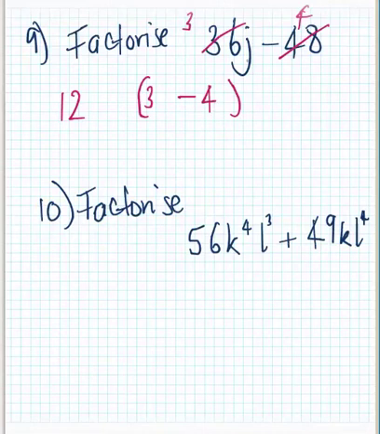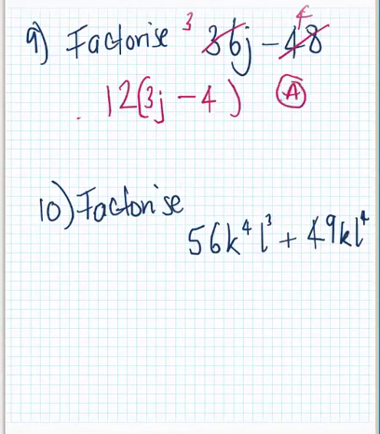And now I've got a j here. There is no j on this side, so I can't take it out. So the j is just stuck there. So I didn't have to leave a big space for this one. So I'll put my 12 a bit closer. And that's it. So the answer for that one was 9A. So you should have had A for that one.